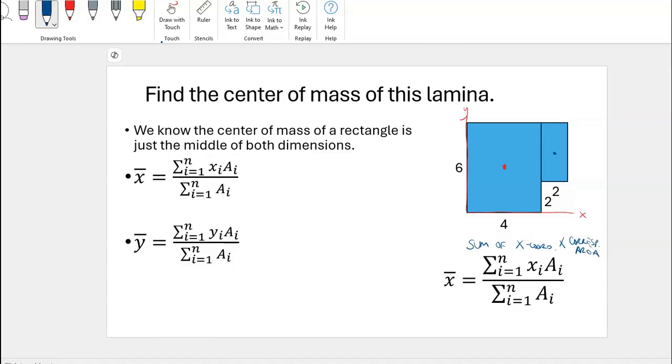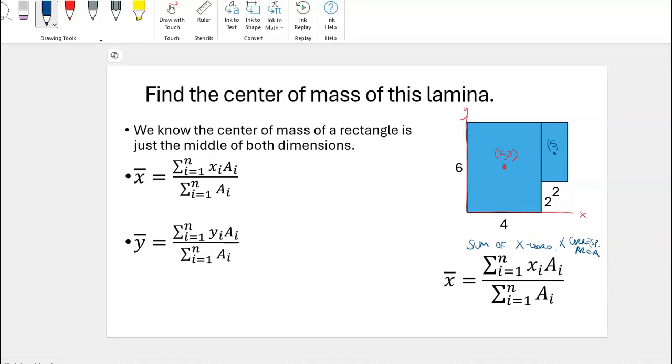of the rectangle. So what we're going to need is the coordinates of these 2 points. In this case, this distance in that first rectangle is 4, half of it is 2. In the y direction, I have 6, so halfway is 3. And in the other one, we may as well do that. Half of 2 is 1, and I need to add in my 4 from the first rectangle, so my x coordinate is 5.